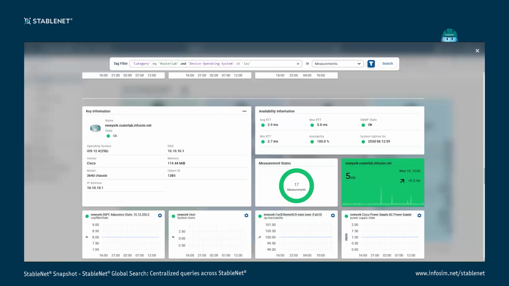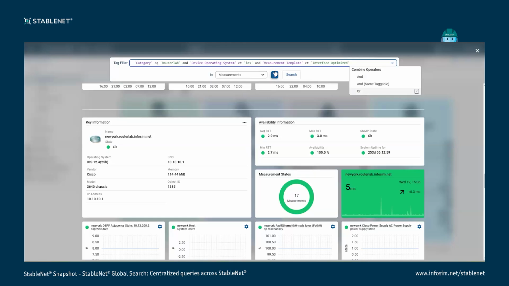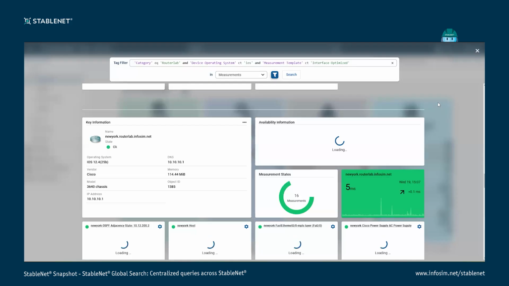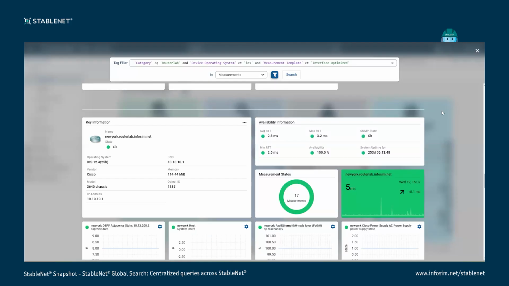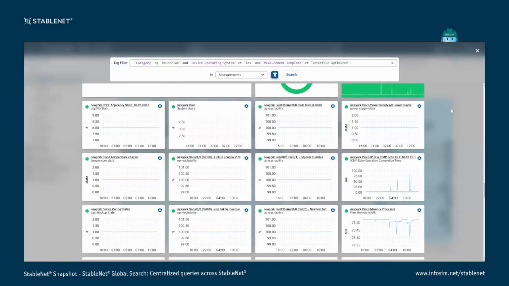If I modify my search to a specific measurement type, which I have prepared, I'm searching for all measurements fulfilling the same criteria I've used before. And I add now measurement template using interface optimized. Now I click on search.